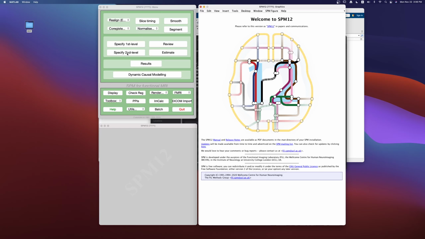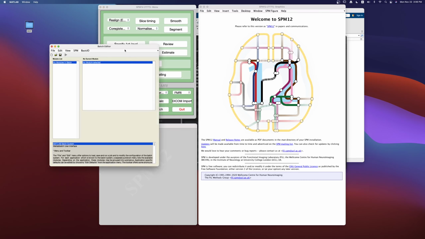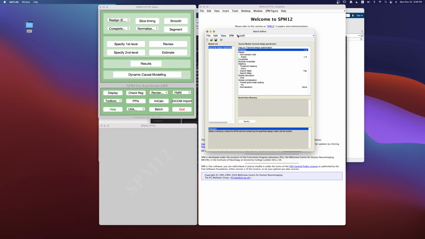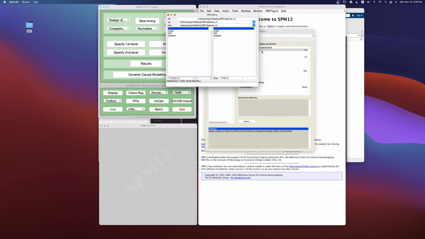So we want to specify our second level by clicking second level here, or you can do it in the batch editor and select stats, and then factorial design specification. In this case, we have a factorial design, and we want to specify the directory where we put all the output of the second level analyses, which is the directory we just created, second level.